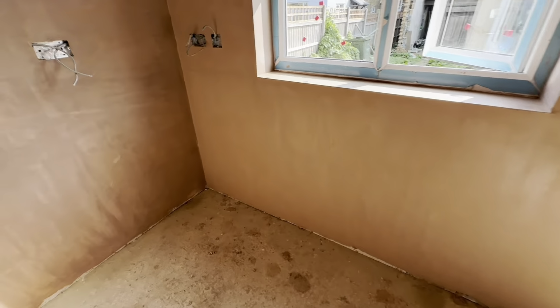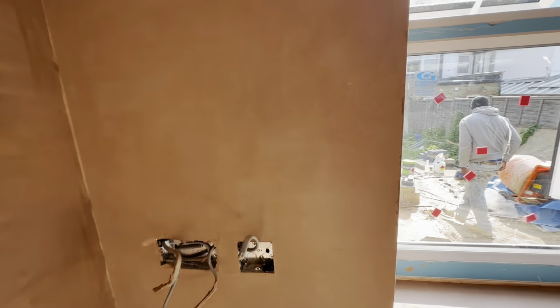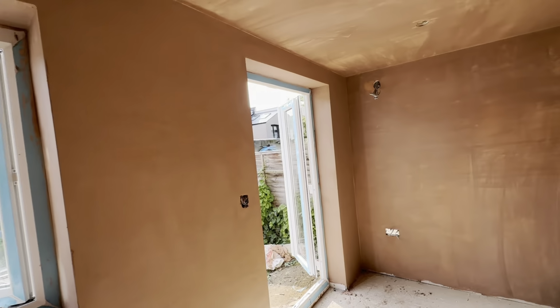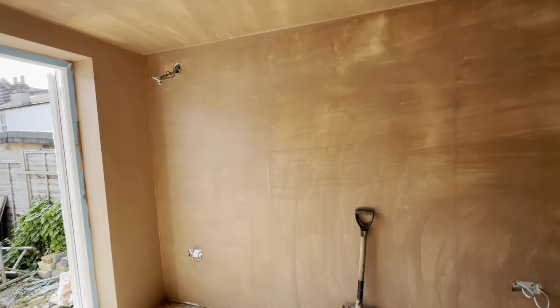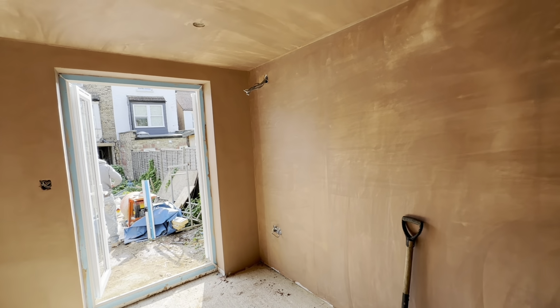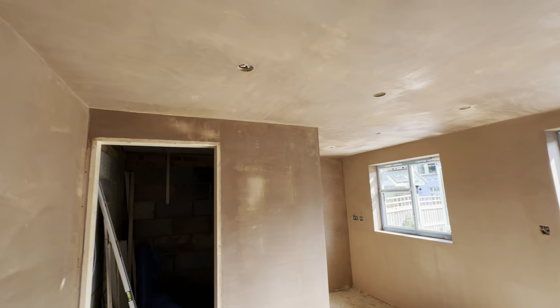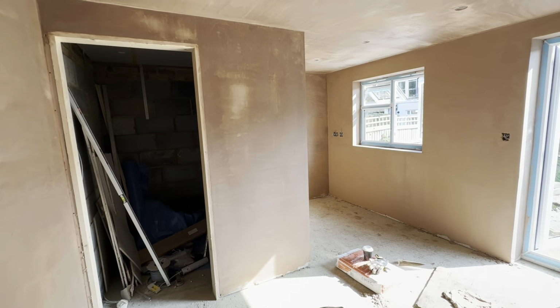So it is now 11:30. Guys have knocked this wall out. Everyone's plastering is really improving, so very happy with that. Namdi and Kent will be painting this room probably next week when it's all dry, or maybe the end of the week. We shall see. Well, we're good to go.